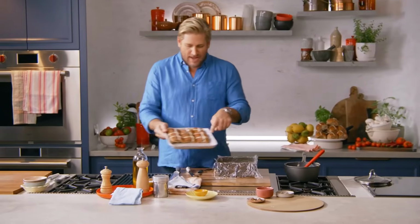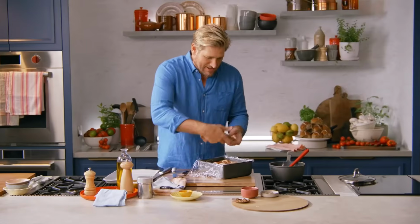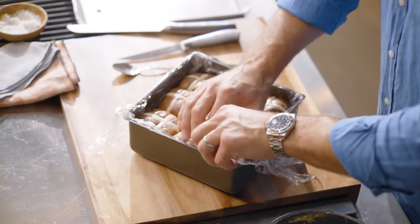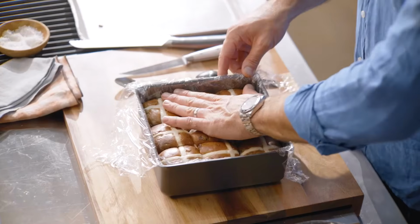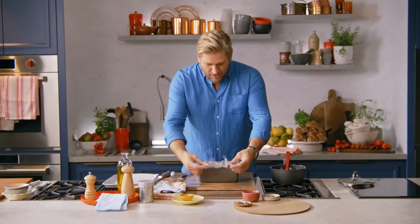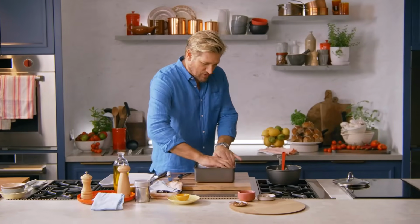Lastly, we get our top, and then make sure you get them all the way over to the edge. And then your last three, same deal. Push it down, make sure you've got a nice firm set, and then go ahead, fold your cling film over so it doesn't dry out. We're going to refrigerate this for about 4 hours, and then we'll take it out and cut it.